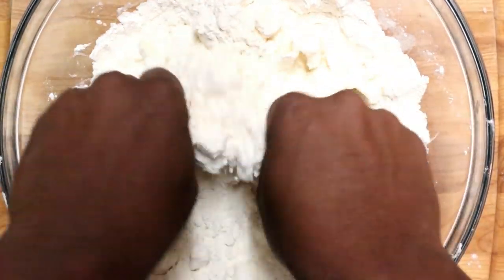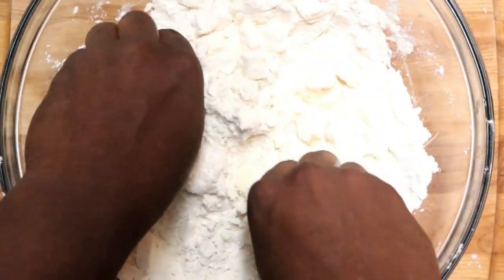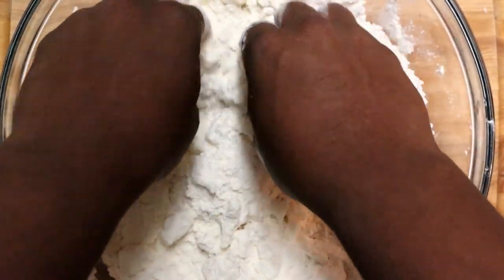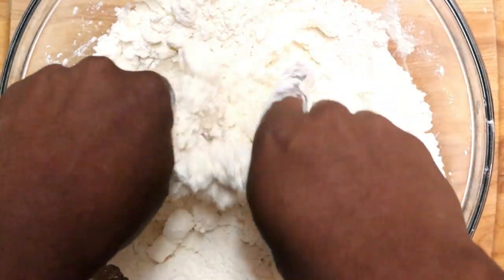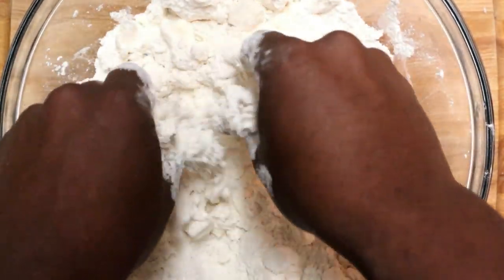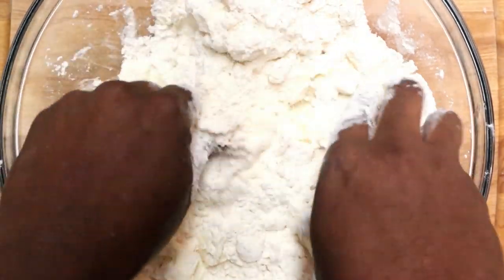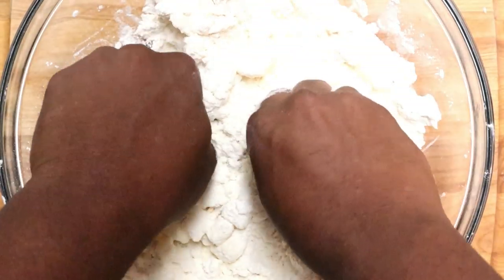Now, as you guys can see, this is kind of the same technique that I use when I made my scones. I'm only using the tips of my fingers because they don't produce that much heat. And what you don't want is for your butter to start melting. So if you use your entire hand, especially the palms of your hand, you retain a lot of heat. And if you start using the palms of your hand, you're going to start to melt the butter, and that's just not going to be good. So just take your time with this part right here. Use the tips of your fingers.